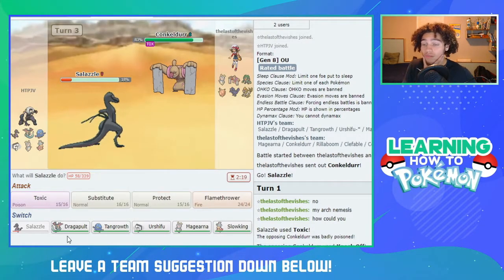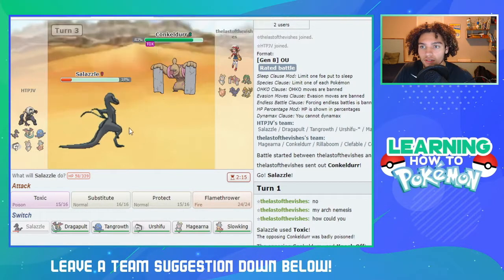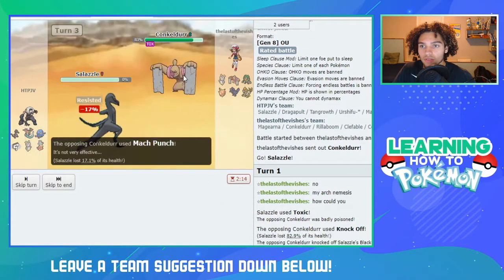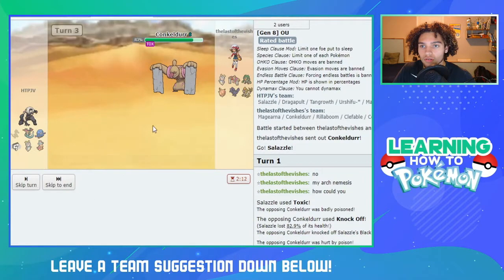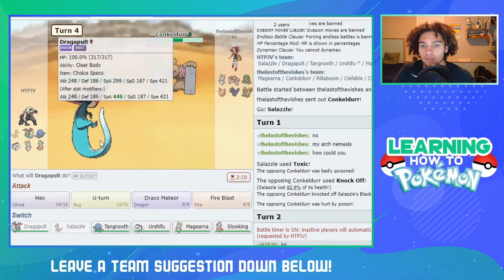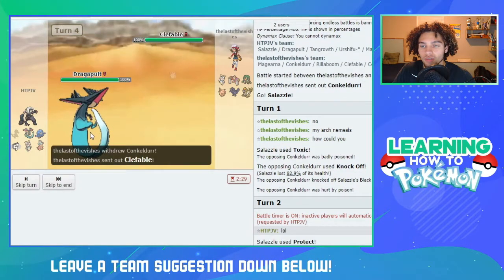So do we want to predict and go out into Dragapult, or should we just sack it off? I don't see the need. It would be nice to go against, but either way, Grassy Glide, I don't think it's worth it. I think we just go out into Specs Hex now. In my opinion, there was no point. So he does go Clef.